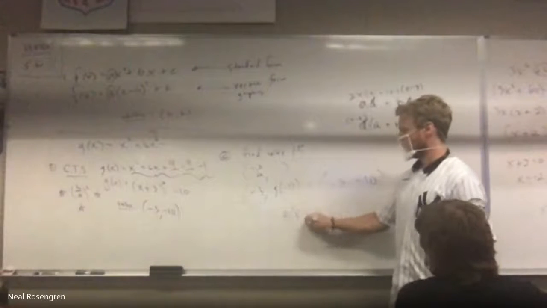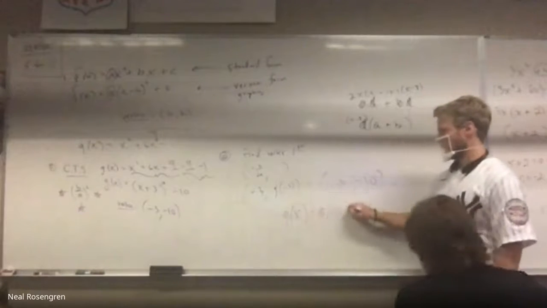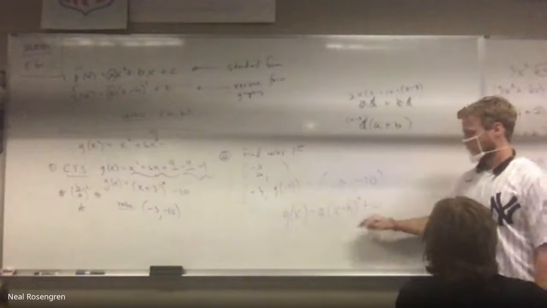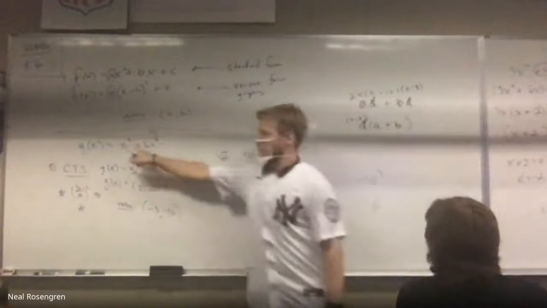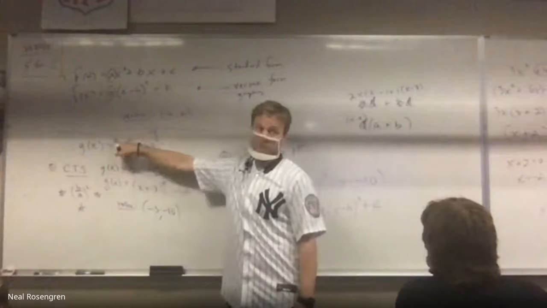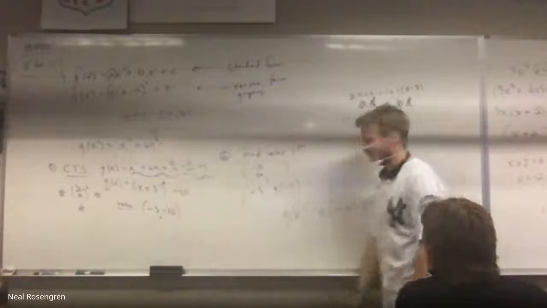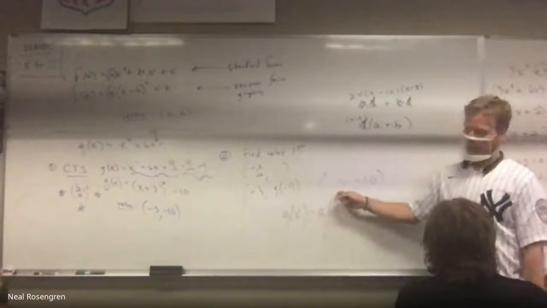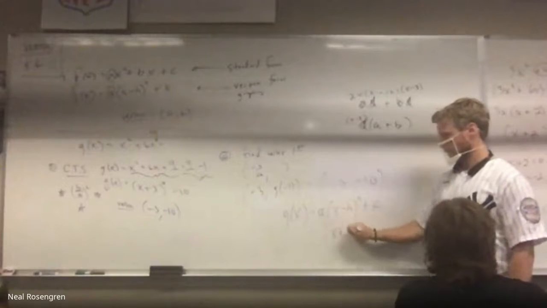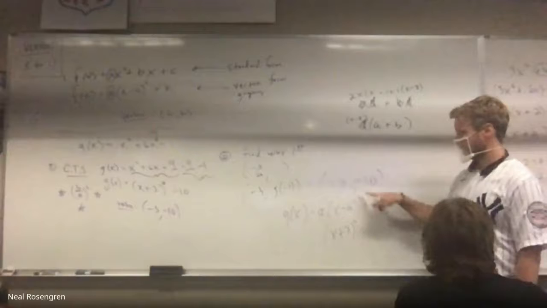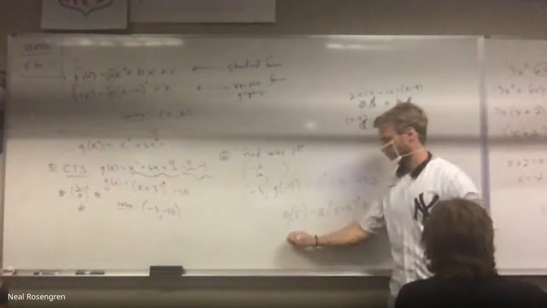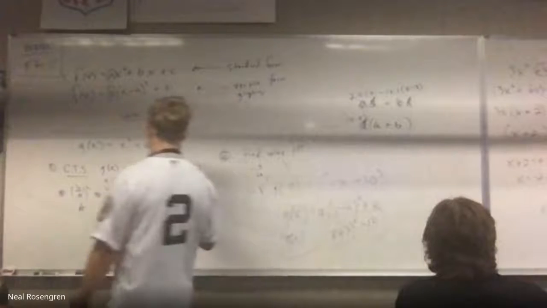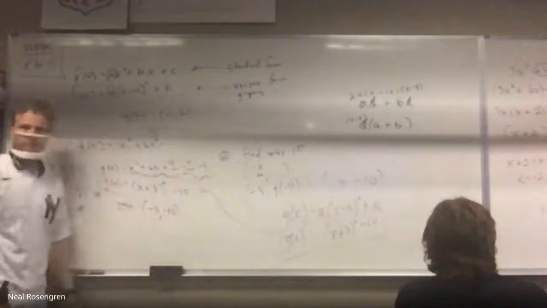And now I just have to know vertex form. a(x - h)^2 + k. What's a? This number. Whatever that leading coefficient was from the beginning. ax^2 + bx + c, it's the same. So it's just a 1, so I'm good. x minus negative 3. Okay, (x + 3)^2 plus a negative 10, so minus 10. Same thing, right?